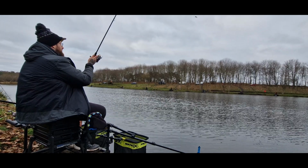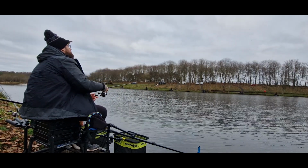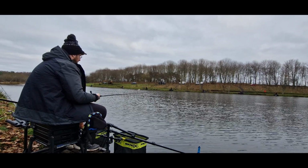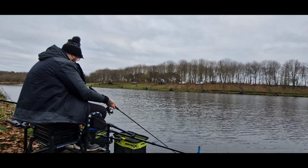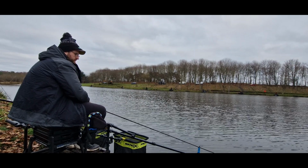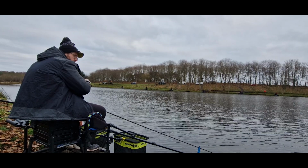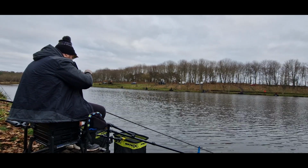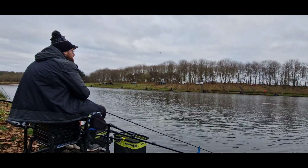Now, if your pellet's been mauled, mangled, starts going a bit soft, 100% recommend changing it. If it's still quite dark, still holding its form, and you're in the closing stages of the match like I am, I don't think there's any harm in keeping it on. Your fishing purists, your pros, they might tell you different, and if they do, listen to them, not me. But it works for us.